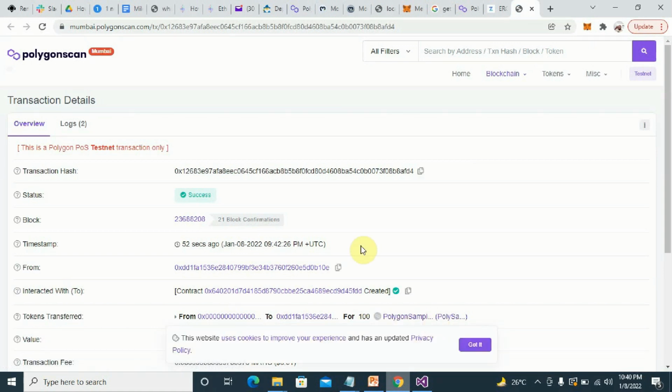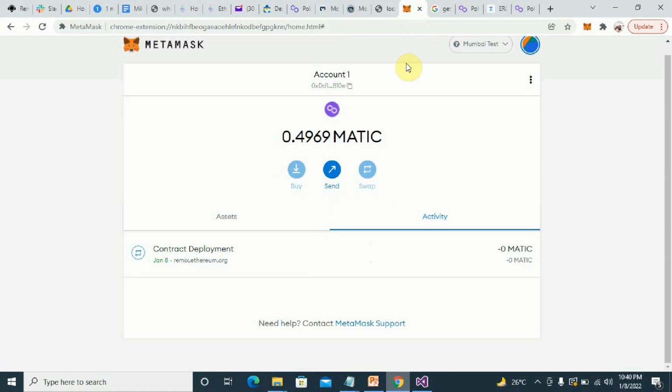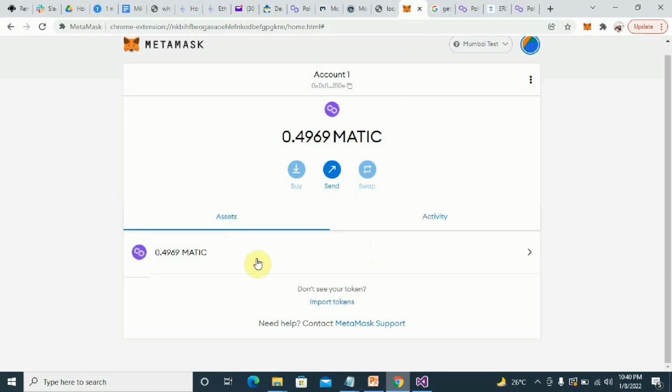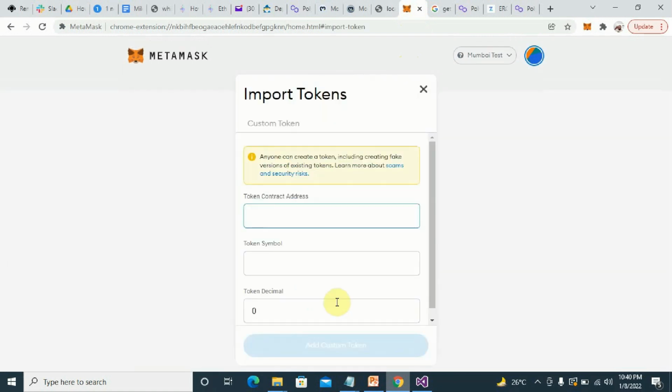So now the next thing is we want to copy these contract codes, and then in our Metamask we want to display our tokens. So you go to assets, and now we have only this asset, 0.4 matic. Now we want to get poly sample assets, so click on import tokens.